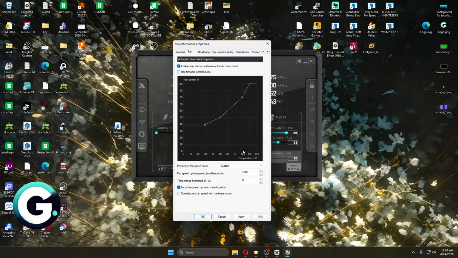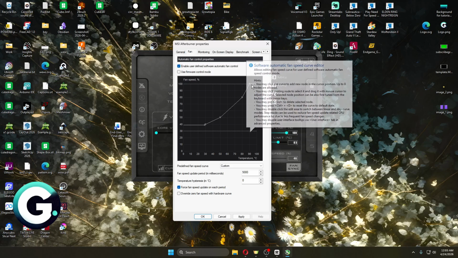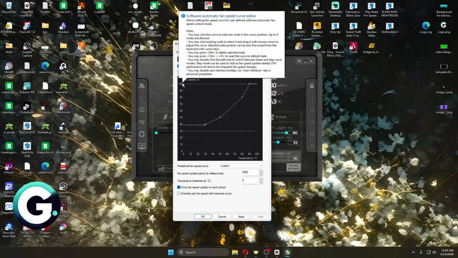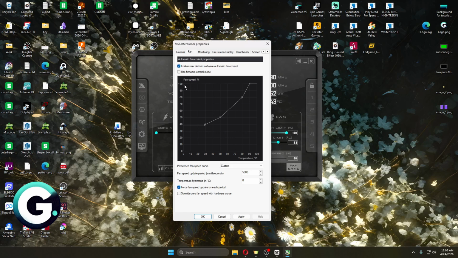Basically with this one, if it reaches around 90 degrees Celsius, it will then turn our fan speed to 100. So if you want to lower down the noises, maybe you just want to use something like 95%. And for the 100 degrees Celsius and above, this is where 100 kicks in. So you could try lowering this down, or you could just flatten out the curve if you want to. But generally, that's how you do it.